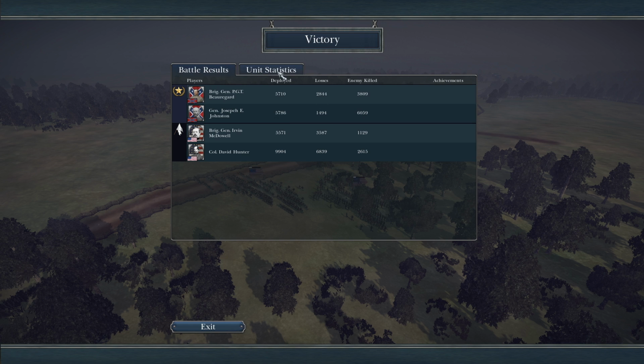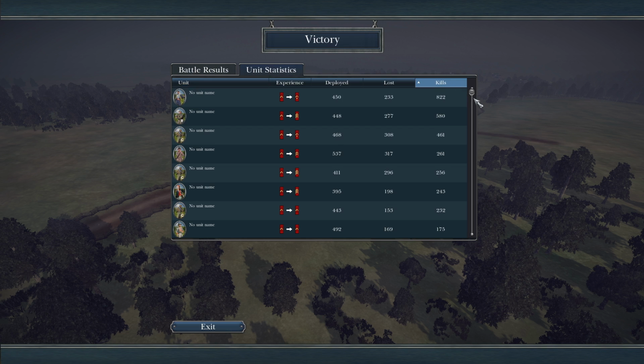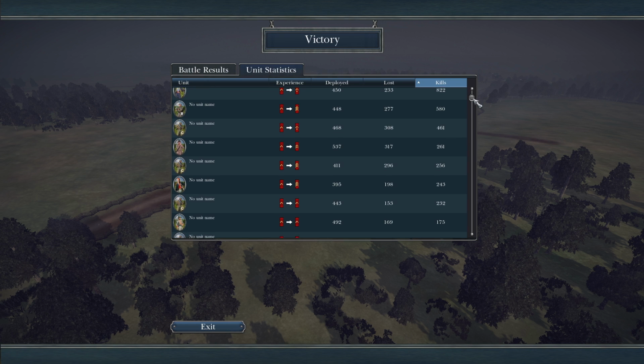But yeah, so the Confederate players were Johnny Le Buffoon and Apollo. So well done to them. I think Johnny was playing as Beauregard, and I think Apollo as Johnson. And then we had Sniper as McDowell, I think, and then Dillman as Hunter here. So have a quick look at some of the kills. 822 kills here for a unit. Oh my gosh. 580. I mean, some huge kills. Yeah, there you go. You can have a look at all the kills.